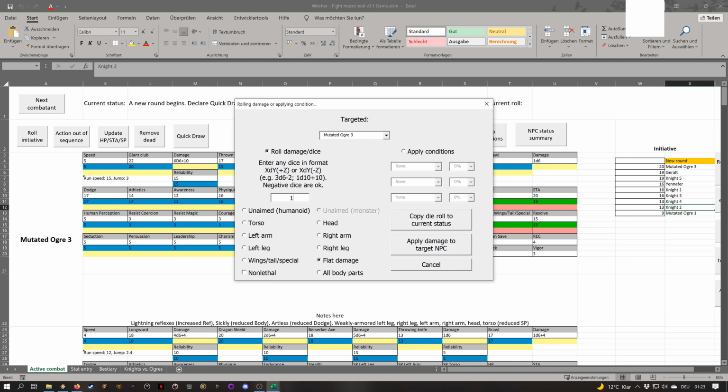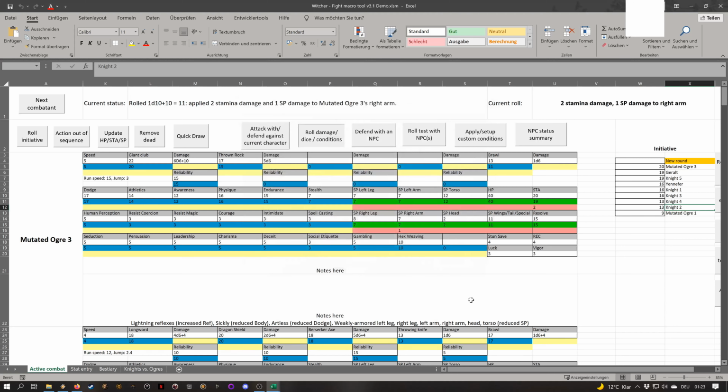So we can add any kind of die here, and we can do unaimed non-lethal damage to the ogre, and if we do that, we will see the result.